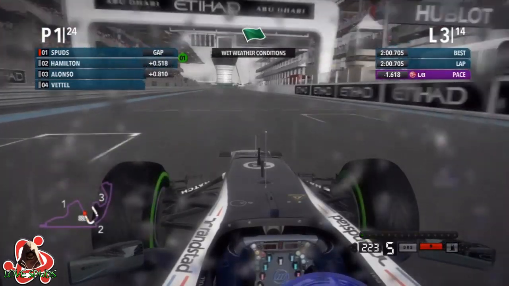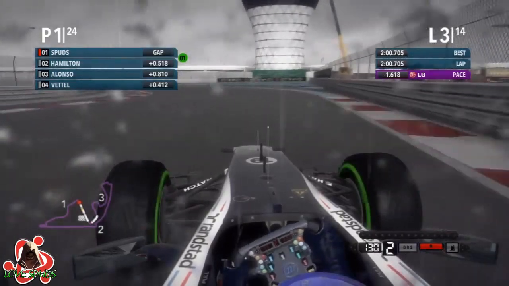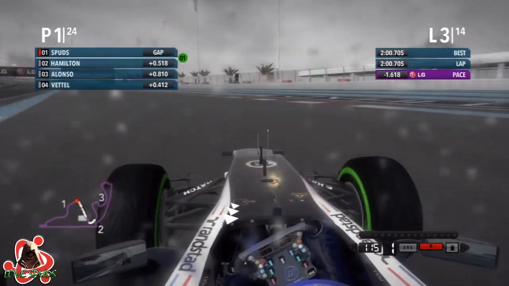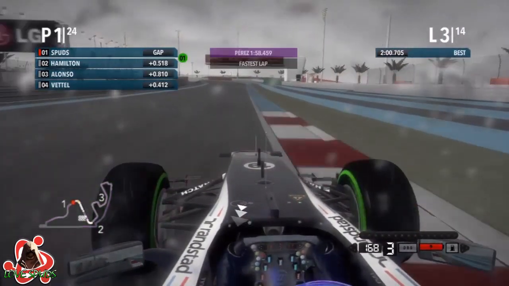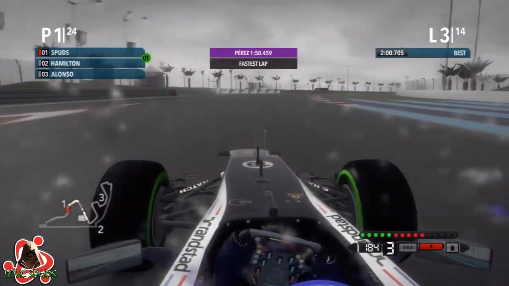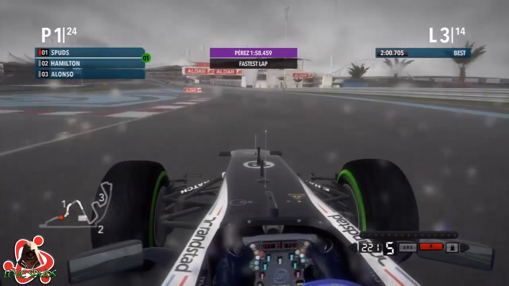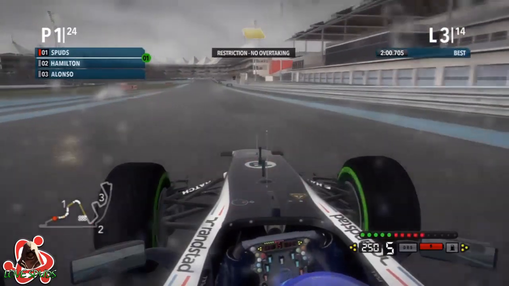The race officials have disabled DRS due to the weather conditions. As you might be able to tell, the rain is actually getting a little bit heavier. It's actually landing on the camera. That's one way of telling how heavy the rain is getting, when it starts to obscure your view. So it's getting really quite wet now.